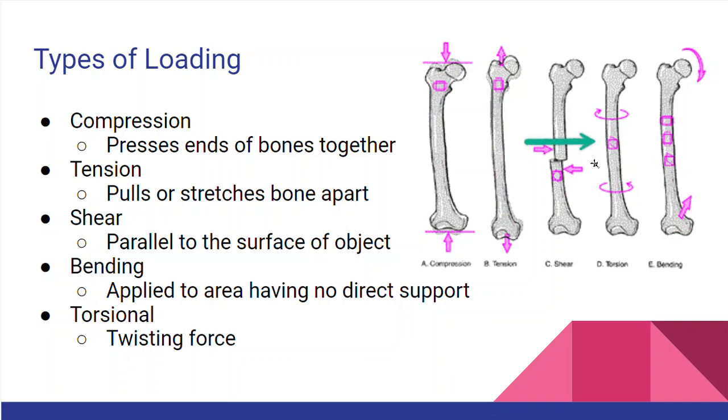We have shear, which is parallel loads on the surface. It's kind of like friction, right? If you rub your hands together or your foot on the ground. That's why we have cleats, right? To monitor or control that shear loading between, say, the pitch and your shoes or the road and your shoes. There's bending. So you're taking a bone and bending it at either end. Bending results in compression on one side of the bone or anything you're bending, and tension or tensile load on the other side. And I was wrong here. If this bone is being bent to the right, there would be compression on the right side and tensile load on the left side. And then torsional loading is a twisting force. So you're taking something and twisting it, and that actually creates a shear load within the bone.